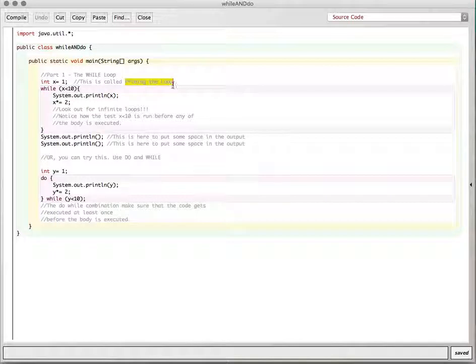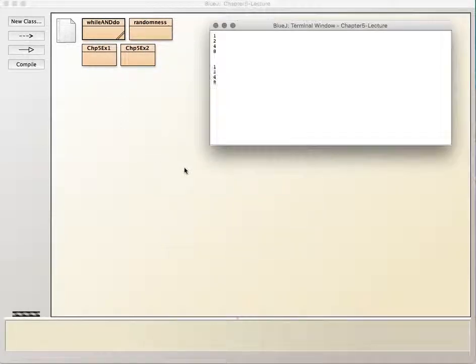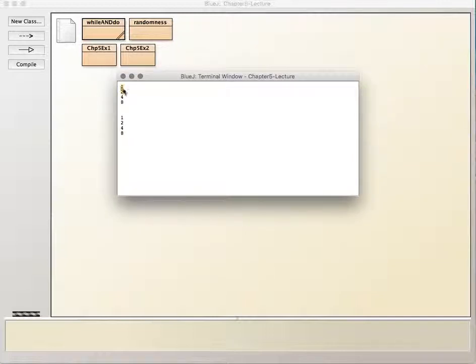We call this priming the loop, just like priming a pump. I'm going to prime this variable so that I'm set up to pass the test, and 1 is definitely less than 10, so that will happen. And then every time I go through this, I'm going to print out x, and I'm going to do x gets x times 2. So it's doubling, and it will go through this number of times until it gets larger. So here is my call right here. 1, 2, 4, 8, and then 8 times 2 is 16, so that's why it exited the loop.